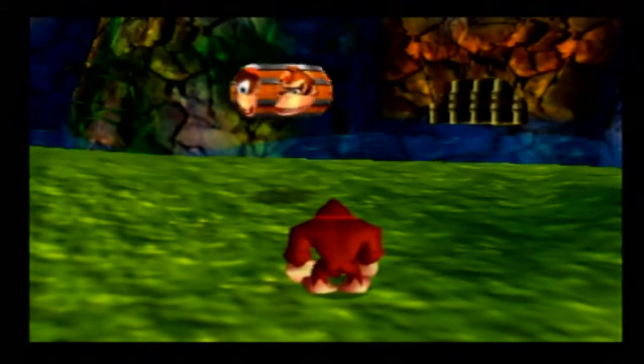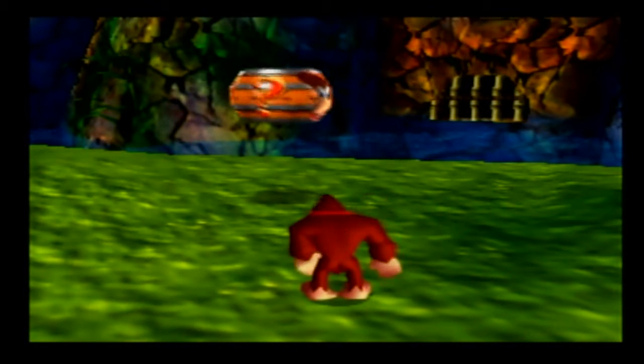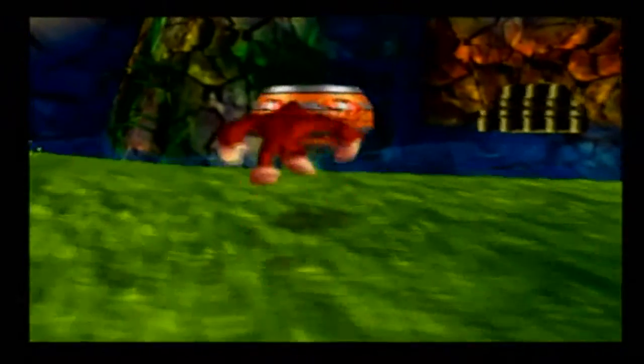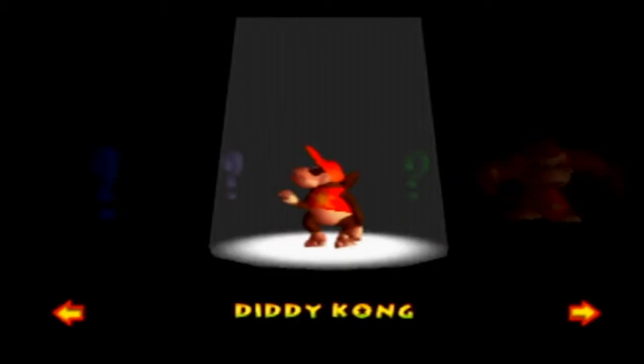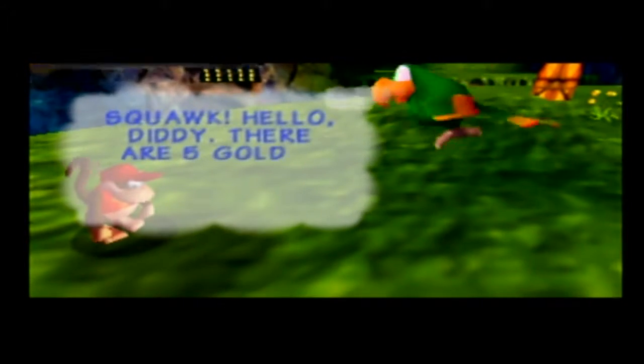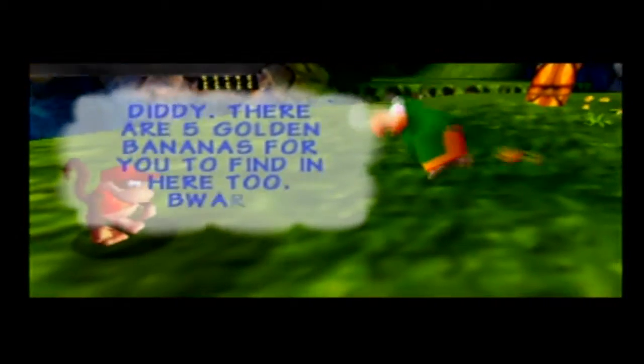In the last part, we went through all the intros, and did everything with DK that we can possibly do in this first area of Jungle Japes. And in this next part, we're gonna switch to Diddy real quick. Oh, Diddy! There are 5 golden bananas for you to find in here too!